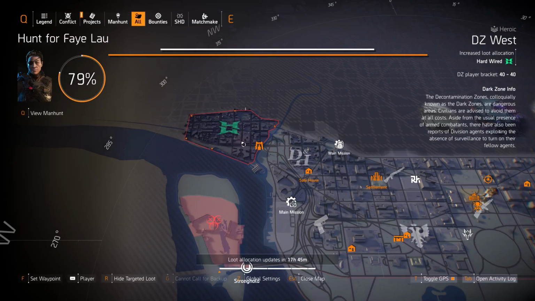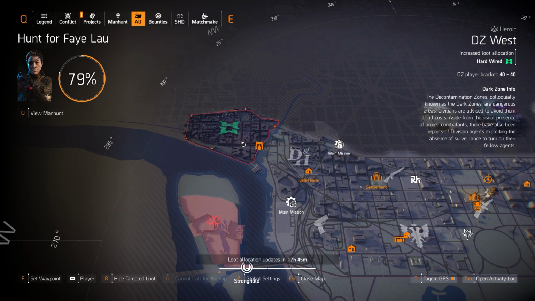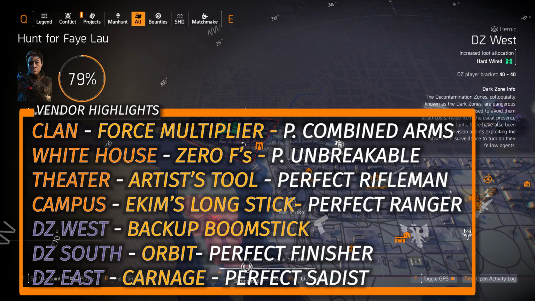Alright agents, so starting off with the Dark Zones and of course vendor reset highlights. They're going to be in that big bottom left overlay that pops up right now, so I really don't recommend very much. Maybe the Door Kicker is worth knocking in DZ South, but it's kind of rainbow rolled, so it's up to you guys. I don't really have any recommendations this week.